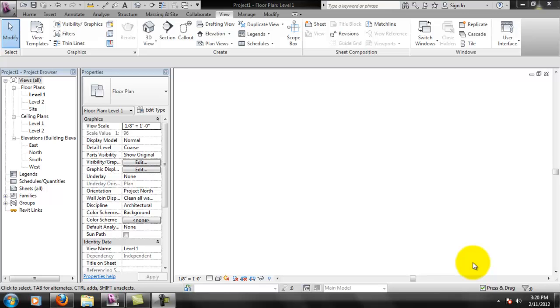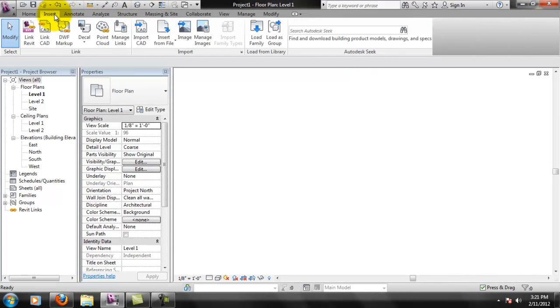Okay, so let's go ahead and get started. The first thing, as I mentioned before, that I usually like to do, in this case, if I have an underlay, let's say you're working with engineers or MEP guys that are in a completely another country or even another state. A lot of times you'll be working in Revit. They'll be working in maybe AutoCAD, so there's the need to bring AutoCAD files in as underlays and attachments to your sheets. Sometimes you want to see them, sometimes you don't. So you really want to have the ability to modify that as needed.